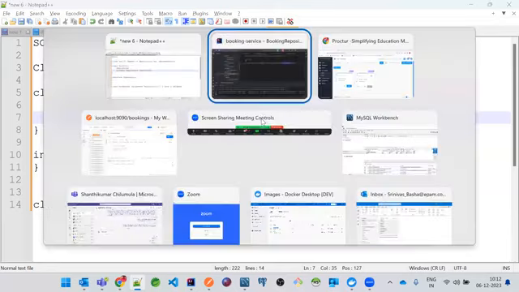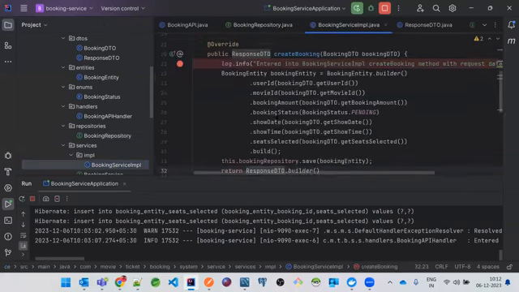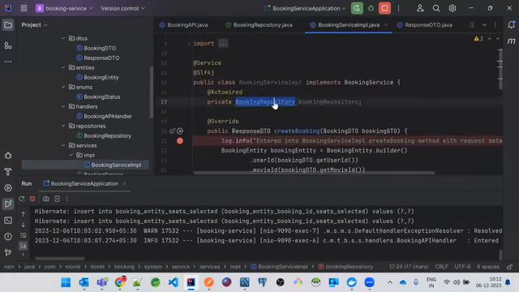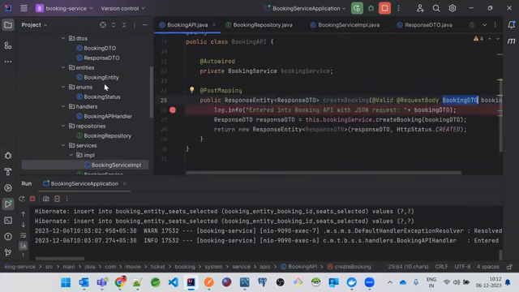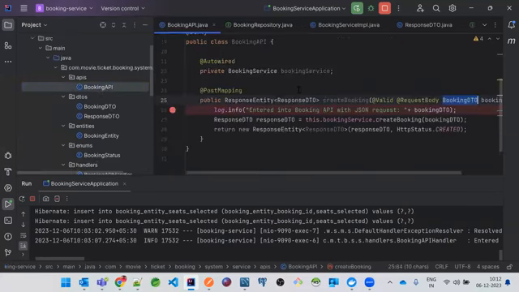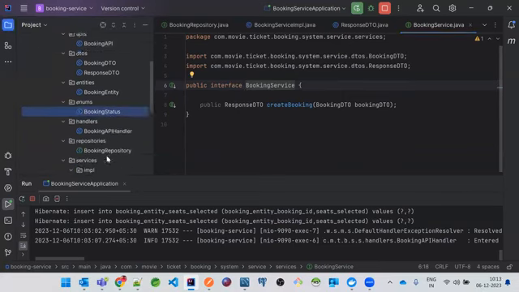Right. So if you see here, in this booking service IMPL, I have used the booking repository, which is the interface. Sorry, not the booking API. Here, if you see the booking service, this is the interface. This is not a class. But later on, booking service IMPL has some major changes.